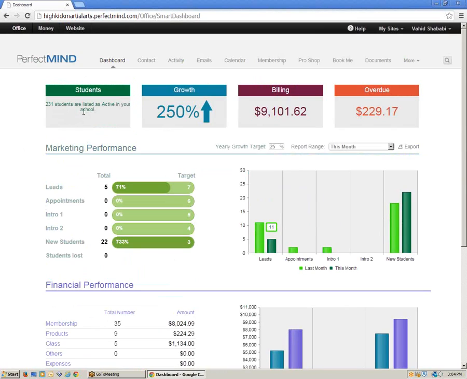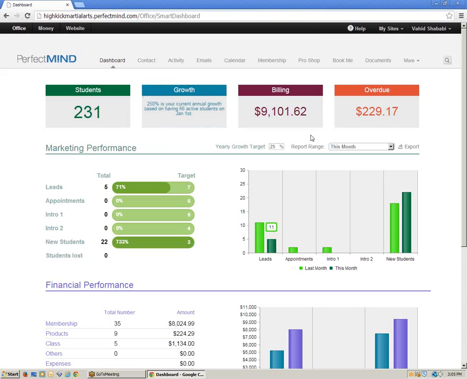Let's start with what we have on top left. Number of active students. This will help you to not think, I think I have 80 students, I think I have 90 students. No, you can know exactly how many students you have today. And then you know if you had any growth since the beginning of the year. If you are not growing, then you need to look into the details and see what exactly you need to do in order to get more leads, if it's a marketing problem, if it's a nurturing problem, if it's a sales problem. But the first thing is you have to see if you're growing or not growing.